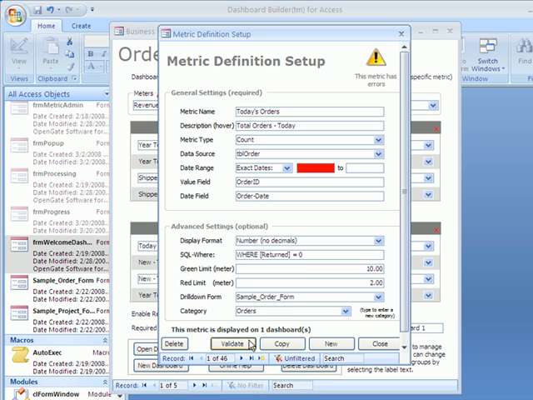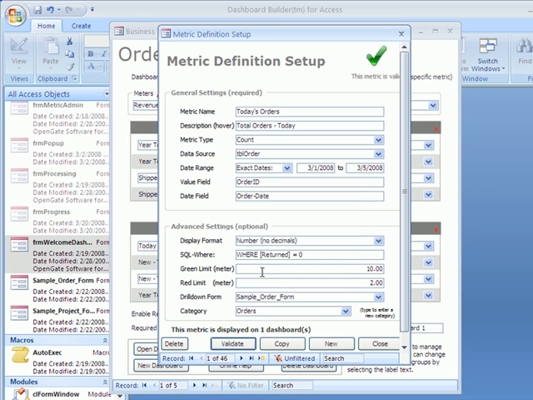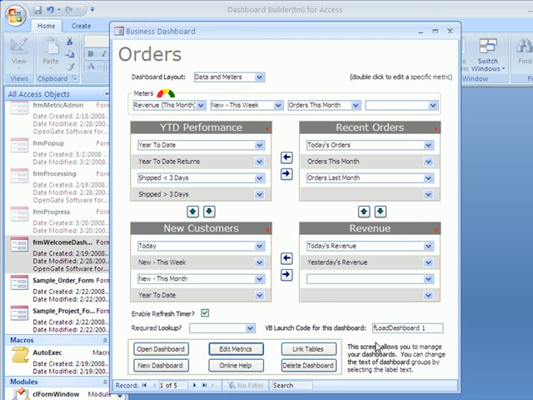Now, the validation button is important because this is going to tell you whether you have errors as you've entered it. And maybe we don't want to do exact dates, but in this case, let's go ahead and enter our own dates. Maybe we just want to have a short date span instead of the pre-selected. Now once it's validated, it will actually show you what value it's going to come back with right now. You can create a new one, you can copy existing metrics, and you can close it.